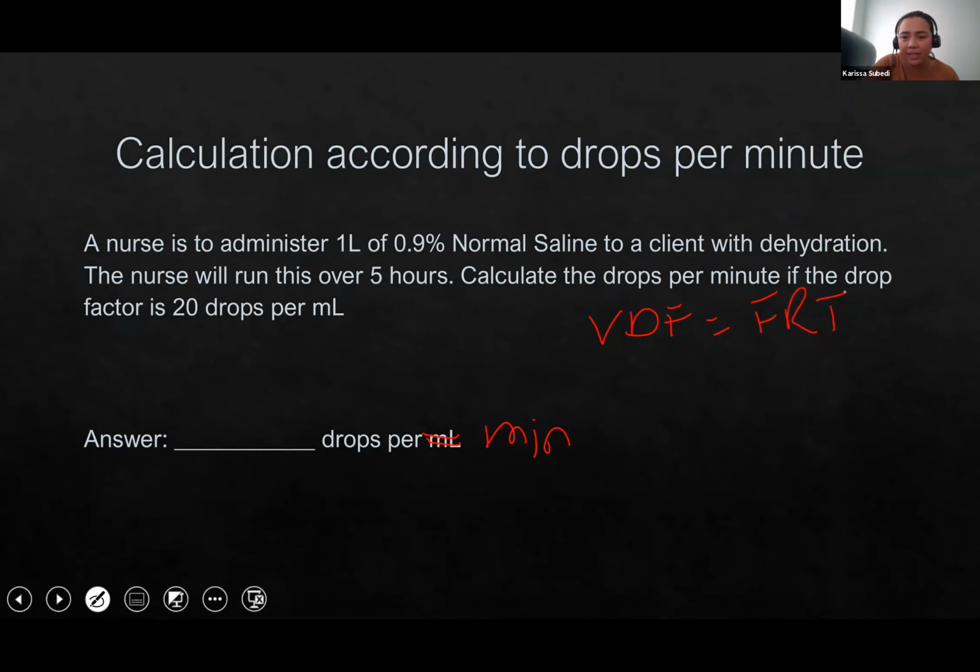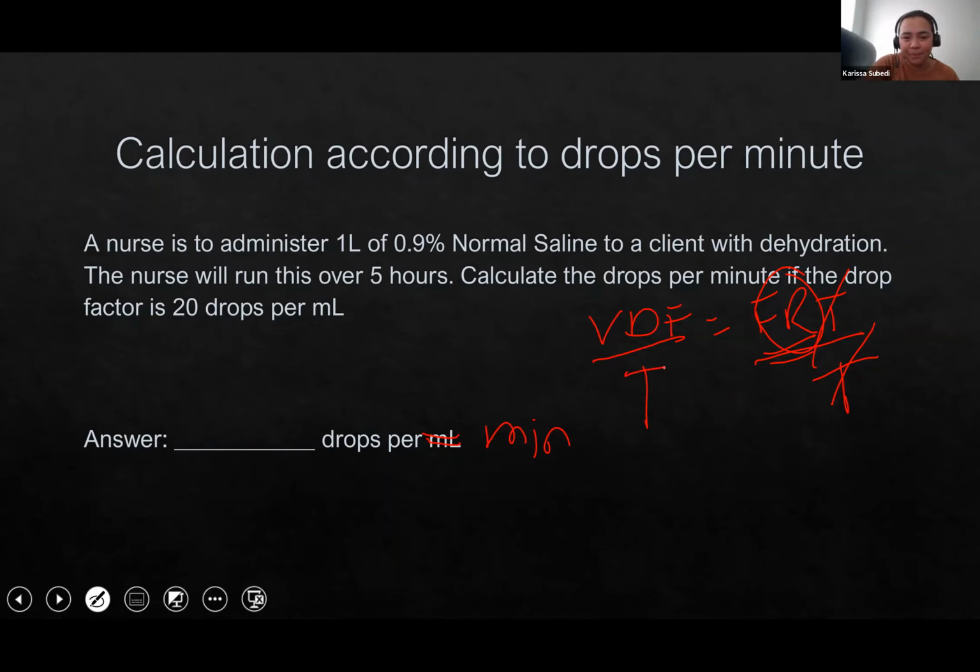So let's have a look. We are looking into the flow rate, isn't it? Drops per minute, that's what we're looking for. So how do we get the formula then? Again, it's algebra. We want this to remain on that side of the equation because that's what we're looking for. My algebra teacher used to tell me, whatever you do on top, you can cancel it if you put that at the bottom. And she further said, whatever you do to the right or to the left, to make the equation equal, you have to do on the other side as well. So if I've divided time from the right, I have to divide it as well on the left. And that is our formula. Our flow rate is equal to the volume times drop factor over time.